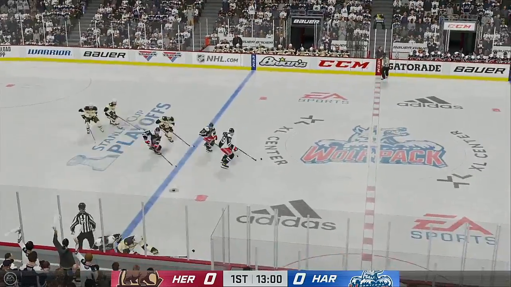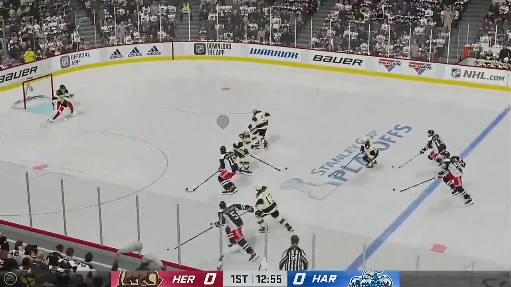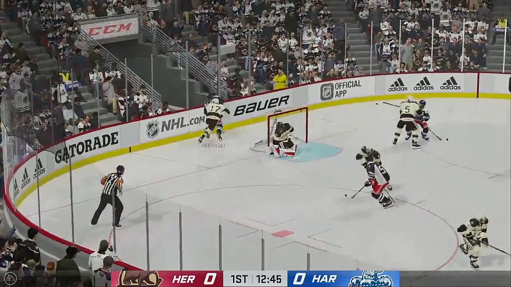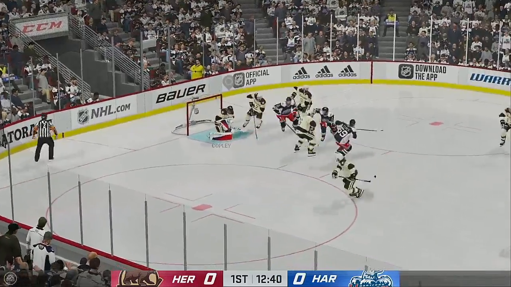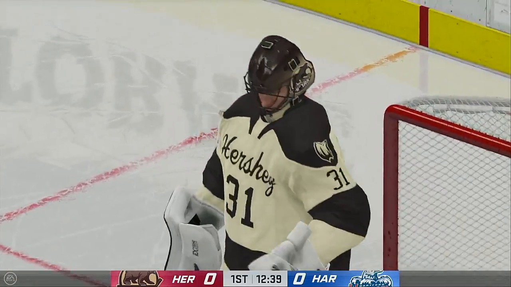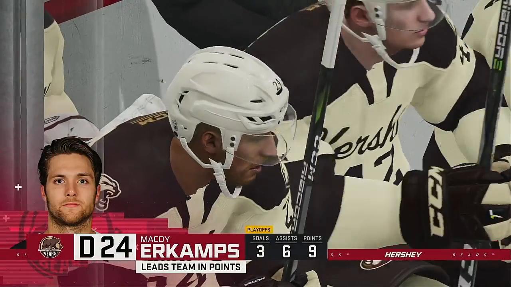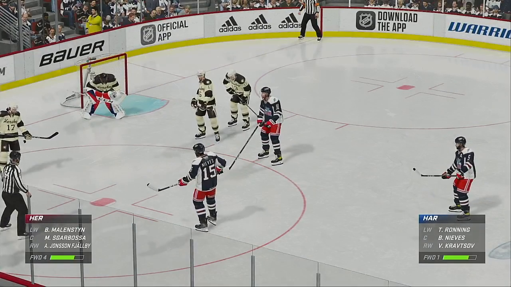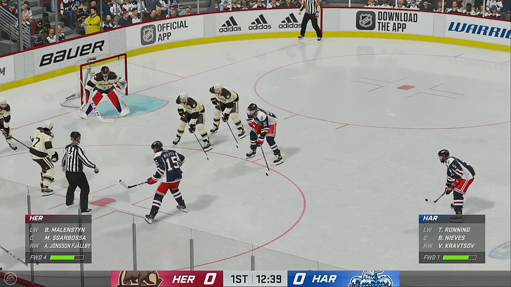Schilling's got it in the defensive end. The Wolfpack have the puck in the open ice. Here's a shot. Makes the save. Big stop by the keeper. High quality chance, high quality save. Play set to resume with the faceoff ready to go.